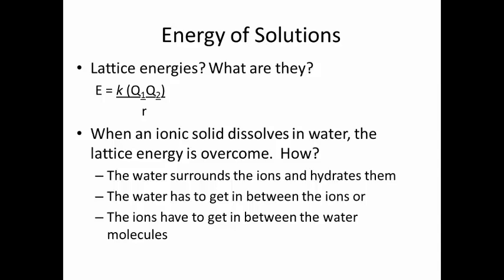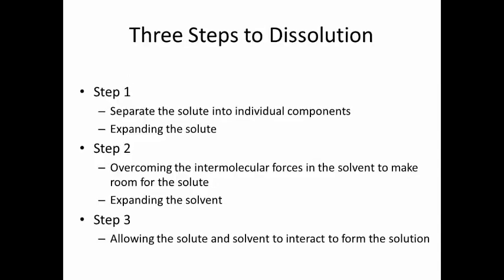And so when an ionic solid dissolves in water, the lattice energy has to be overcome. So the water surrounds the ions and pulls them off one at a time. That's the process of hydration. The water has to get in between the ions, or the ions have to get in between the water molecules, the way you need to view that.